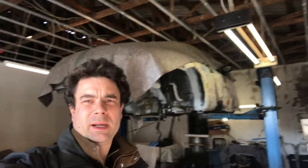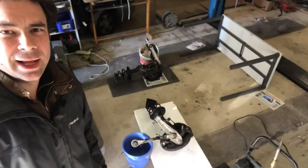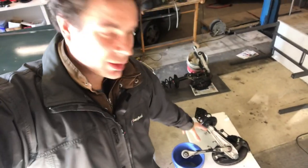Good morning guys, back up at the garage on a Sunday. It's nice and sunny outside but a bit windy, so I might have to work with the doors closed. What I'm going to do today is crack on and break down these front struts — at the moment they're really heavy and unmanageable, and they've still got all the coffin arms and tuning forks attached.